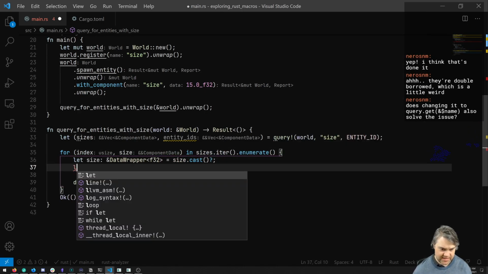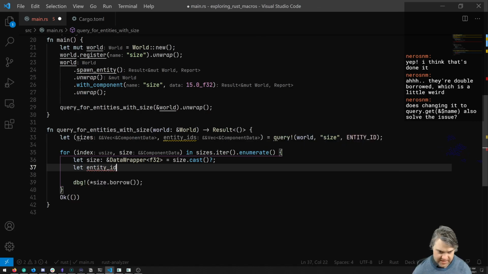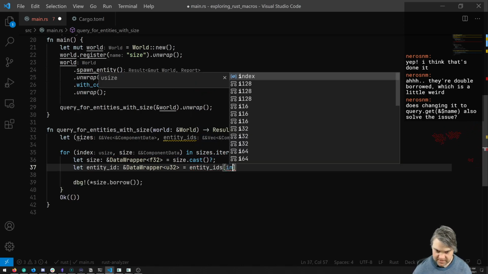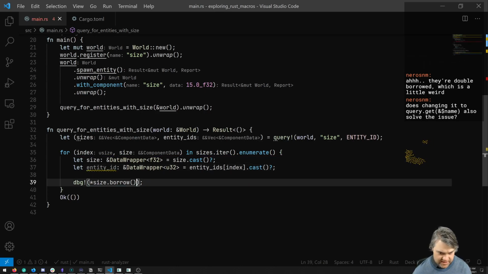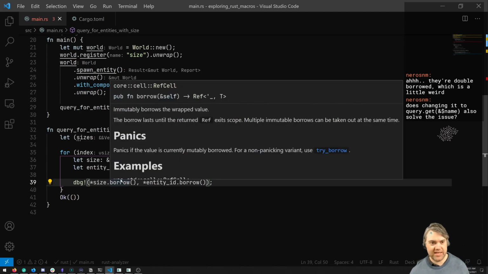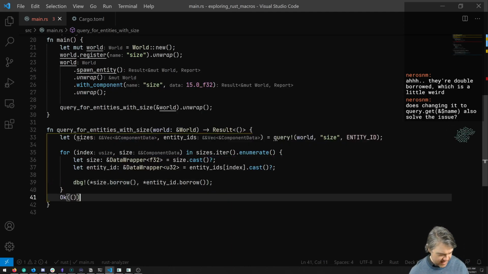We shadow the size, we can shadow entity ID. It's also a data wrapper of a U32 equal to entity IDs index dot cast. So now we can get size.borrow and entity ID.borrow. At this point in time, we can also borrow mut and mutate it as well. And that's how this thing is working.